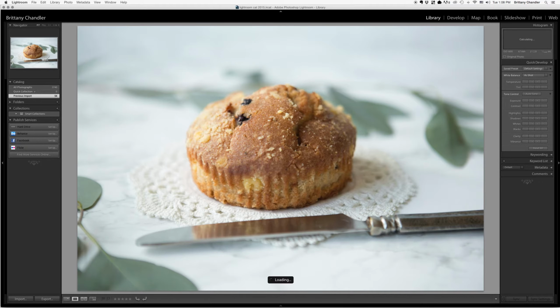Now we have the muffin back in the action. I think this is really pretty. I like being able to look up here and kind of see overall. This is a really big computer. It's a 27-inch Mac, and it's just huge. So when I look at it, I don't really get to see the whole picture. I just kind of see the muffin. So I like being able to see, you know, a smaller shot. So I'm going to keep this one.